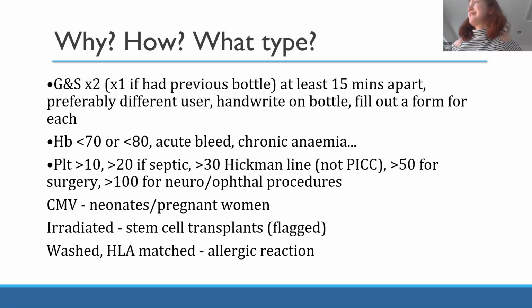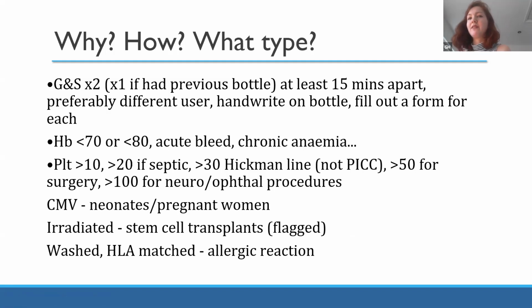I don't know how it is in other hospitals, but at least in Addenbrooke's, we have Epic, the computer system for ordering these blood transfusions, and it'll come up with conditions for when you want to use these, but it's not obvious. I think most people who even use the system at Addenbrooke's aren't aware of that. Essentially for CMV, you're only giving it to neonates and pregnant women. I've never had to give CMV negative blood to anyone so far, despite doing 4 months of hematology. What I usually have to do, and this is only for auto and allo stem cell transplants, is give them irradiated blood.